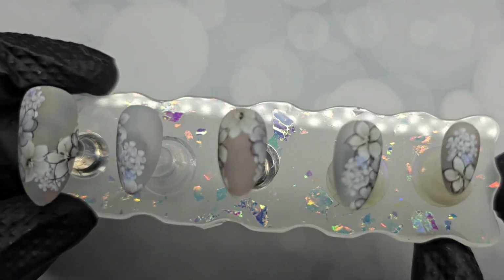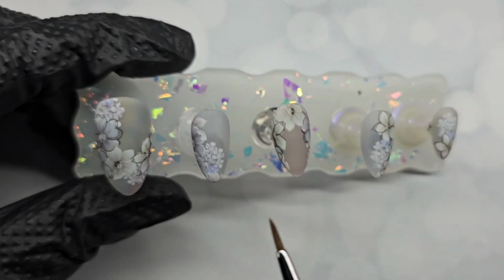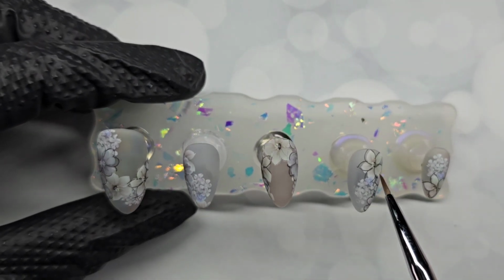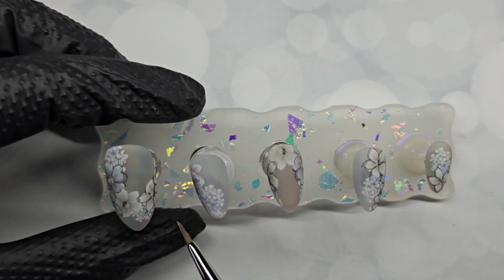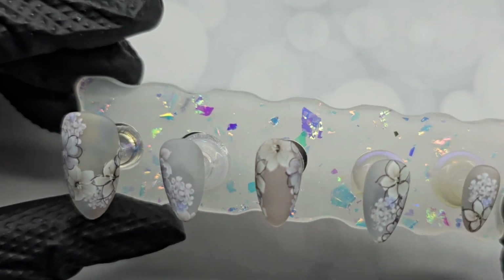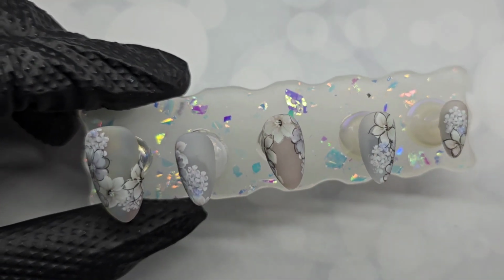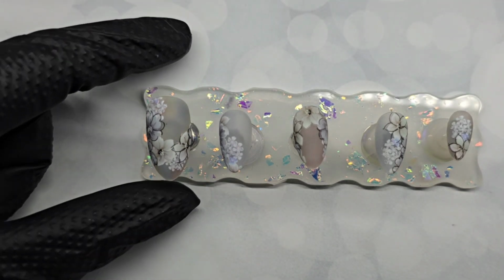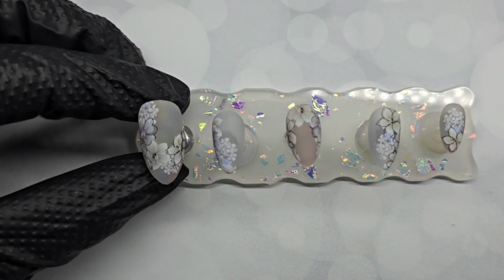All right, I have redone these. They turned out beautiful. The only thing I'm not loving is that this one here, I didn't manage to capture any of the black outline for the floral decal. It's not a big deal, but it kind of throws this one off a little bit because it doesn't have that black outline anywhere. So yeah, just one thing that is going to be a pet peeve for me with my issue with perfectionism.